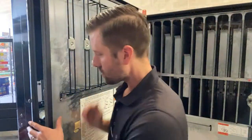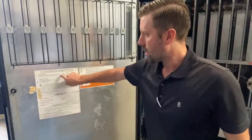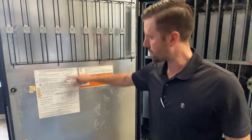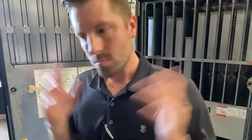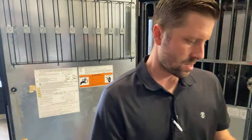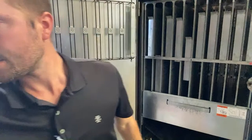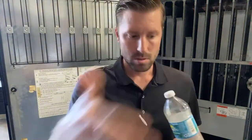So again, this is a Vendo 721. If you have one of these machines, you should always have on your inner door your product setup guide right here. That's going to tell you what you need to do if you want to do cans, bottles, however you want to set it up. Water bottles, you know, they keep making the water bottles cheaper. Cans, this one we're going to have one column of water and then the other nine selections, four deep cans. Now if you wanted, these are going to be two deep, that means two deep in the columns.